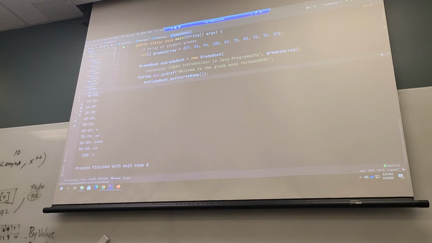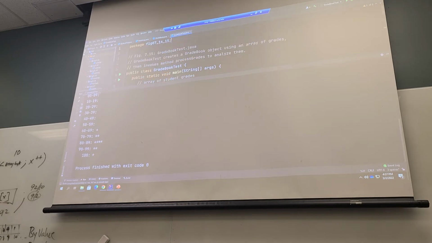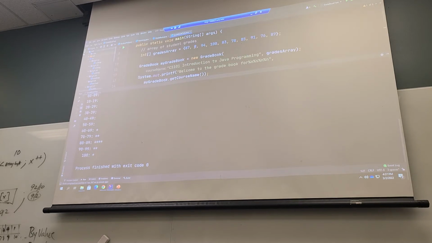If you want to try another number, just put in 90. So how many 90s? Only 2 90s. See, 91 and 94. Add one more 90. So make it 98. Then run the program. So it's supposed to be one more. See, now you got 3. See that? That's it. Things like that.